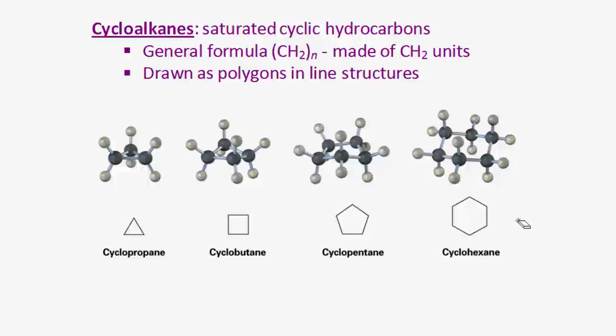Their general formula is (CH2)n, because when all we have is just a ring, then it's a carbon with 2 hydrogens repeated across the entire ring. So (CH2) times 4 gives us cyclobutane. So cyclobutane is C4H8. Right, cyclohexane is C6H12, so twice as many hydrogens as carbons. We'll take a look at their 3-dimensional structures viewed from the side in just a little bit. There are some important consequences to that.